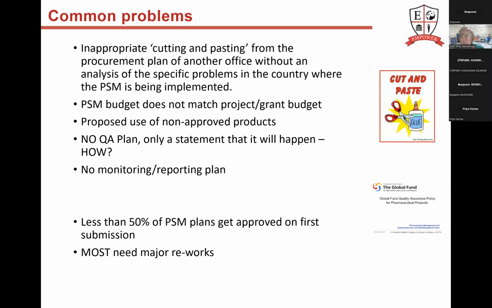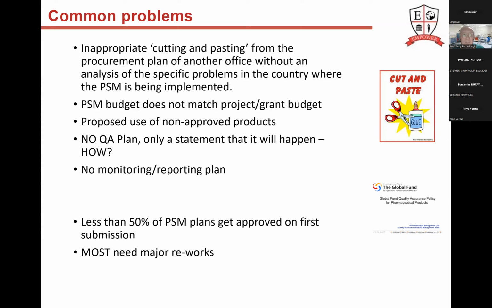Another common problem with a PSM plan is just cut and paste. They take the plan from 3 years ago, cut that section out and paste it into the plan again. Not going to work anymore. Global Fund is now saying if you don't get better, there's no money. The PSM plan doesn't match the project. So we're doing a project to reduce malaria, and you've got a PSM plan that's nothing about malaria. Not going to happen. The PSM plan is that we want 25 motorcycles. That's very good. How is that addressing the malaria?